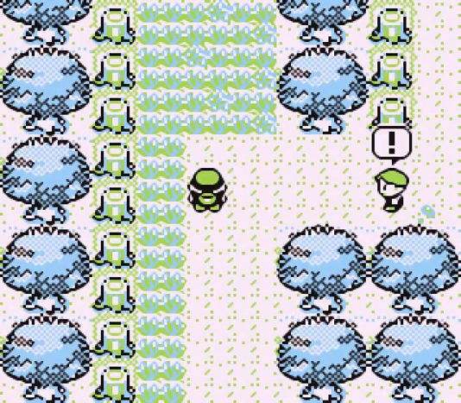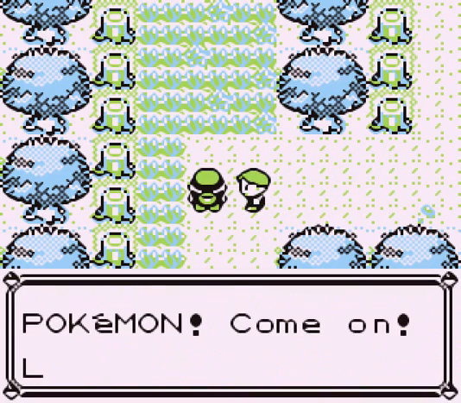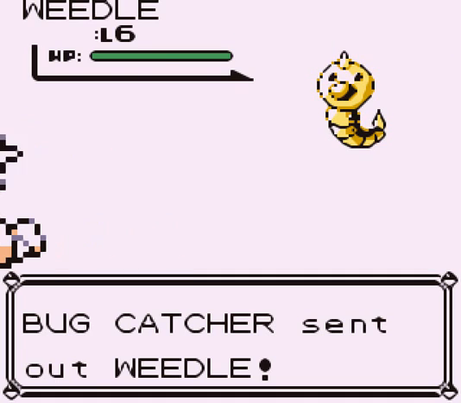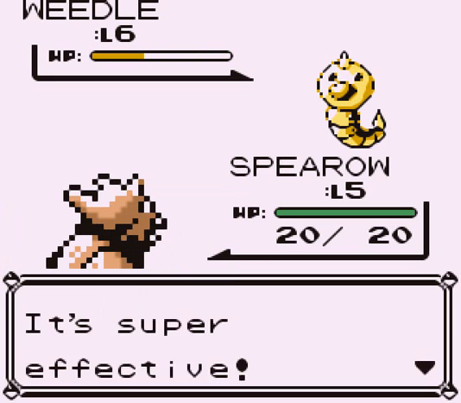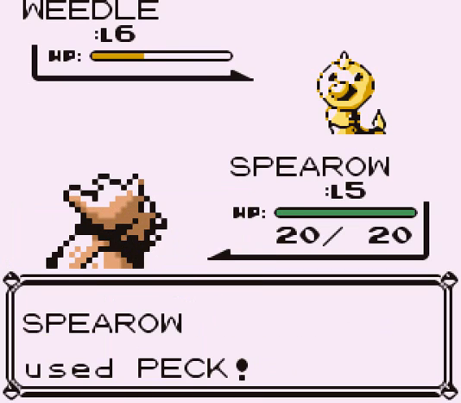And now we will fight our first real trainer other than Gary. Hey, you have Pokemon? Come on, let's battle them. And also notice, this trainer is called a Bug Catcher. And we are using Spearow. And Spearow has Peck, which will be super effective, which should make these battles fairly easy. And it used String Shot and failed.